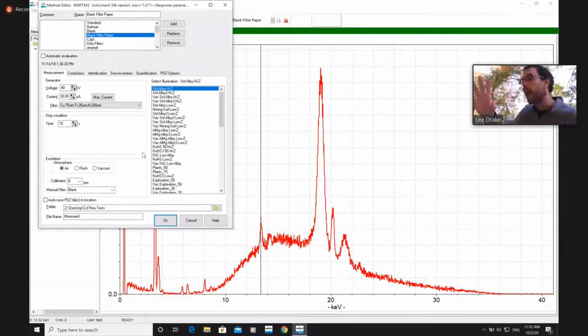So now what copper is going to do here is what titanium did. Copper is going to take another bite of the spectrum. Then the problem we have is we've got copper in the spectrum. So we then use a layer of titanium, which we know can take out the copper, but then our problem is all that titanium is now in the spectrum. So then we use the aluminum to take out the titanium, and we're home free, and we've got a clean shot. By the way, this is the way Bruker does it.